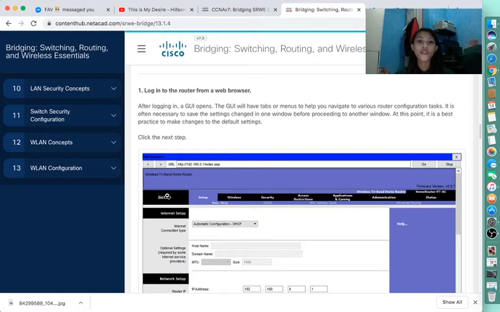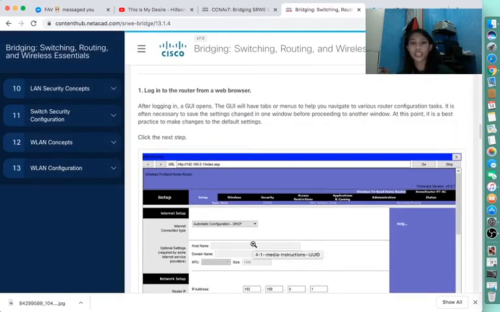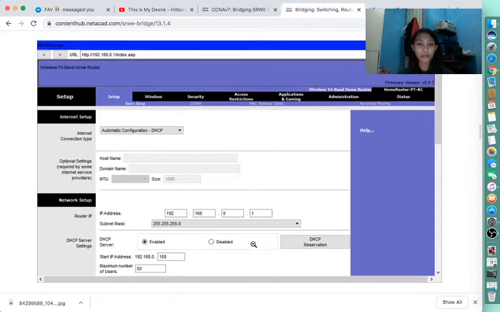It is often necessary to save the settings change in one window before proceeding to another window. At this point, it is a best practice to make changes to the default settings. So this is how to log in to the router from a web browser.